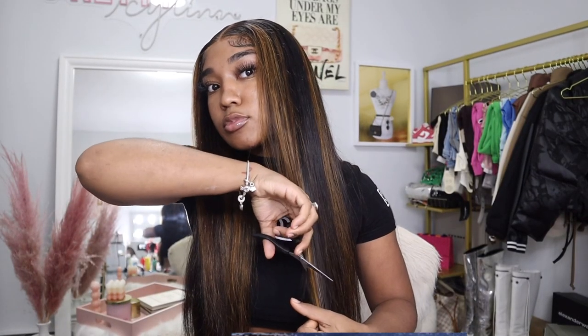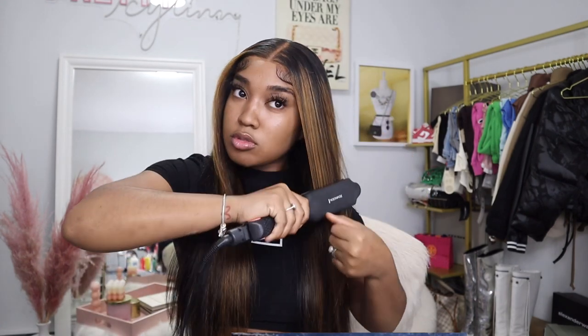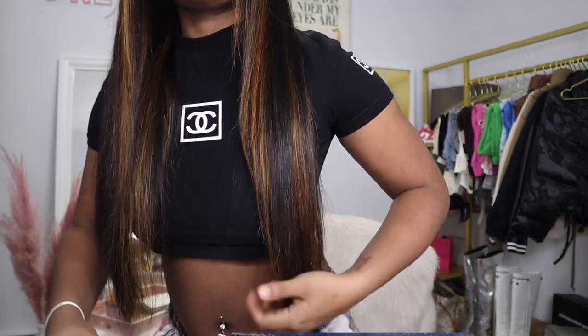At the last second I just wanted some layers — I just love when a hairstyle has some layers. So I had to add a little bit of something. I was really just freestyling because I wasn't going to add layers in the first place, but I just did a little bit, not really much at all, and then I went back and flat ironed it again to make it look silky.